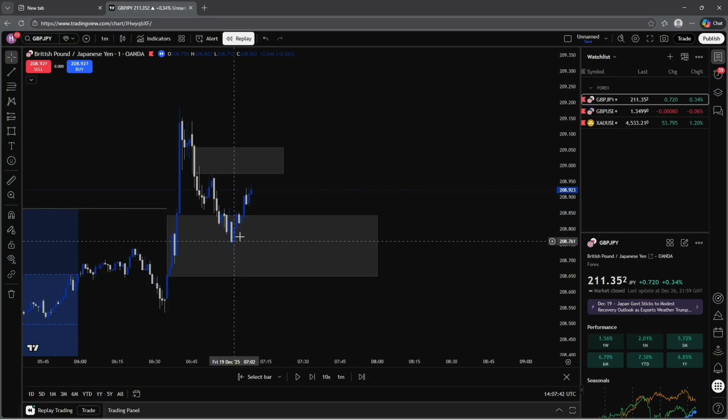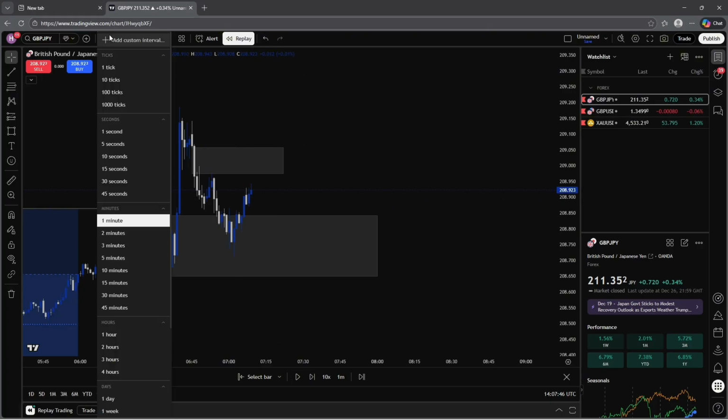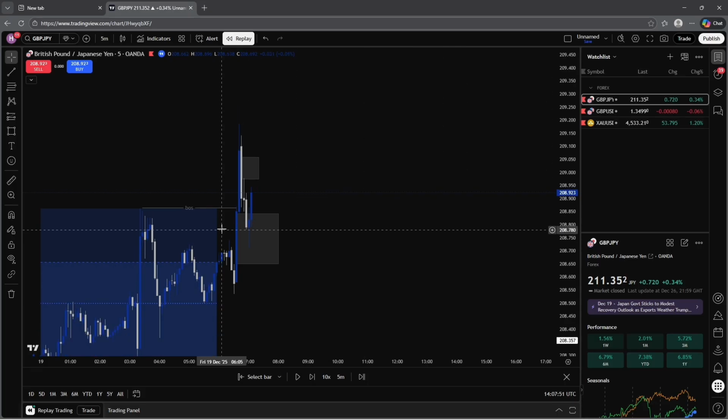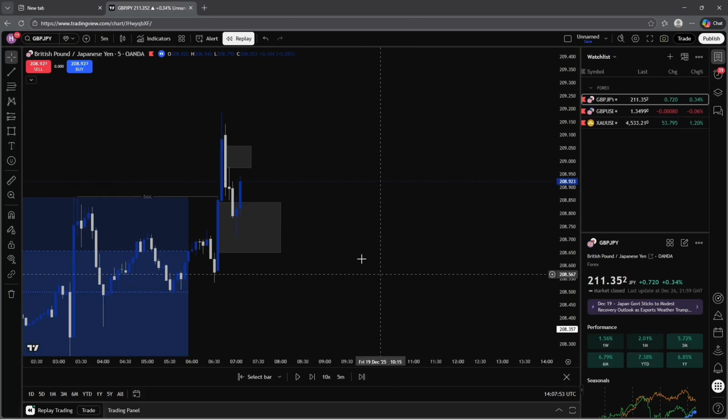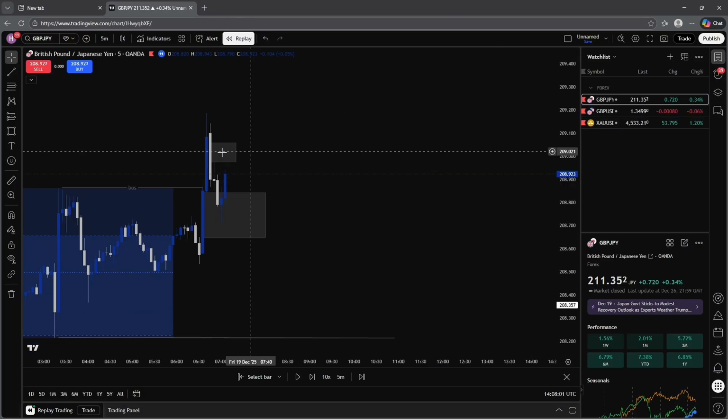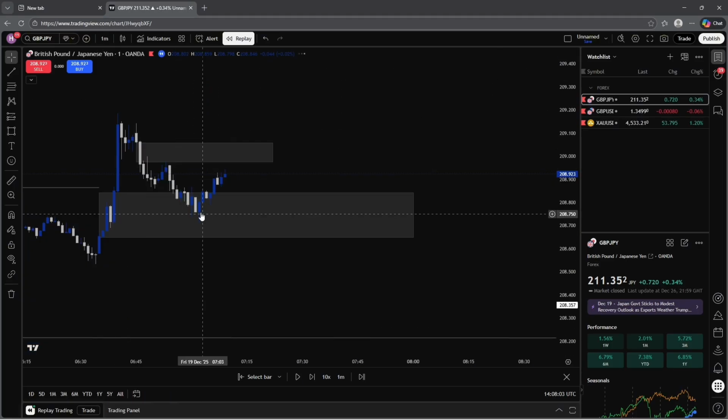Okay, price has now left our imbalance here. We have had a candle closure above. Let's check the 5 minute and see if we've had a candle close on the 5 minute as well. Yes, we have. So this is a good example of a well respected imbalance. Price came down, filled it more than 50%, however not all the way, which looks clean. Now we go back to our lower time frame and see if it gets inversed.